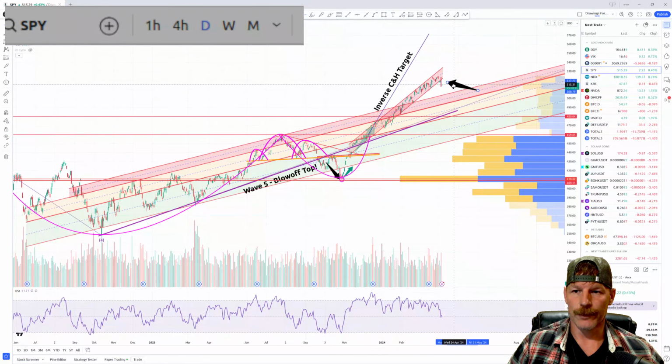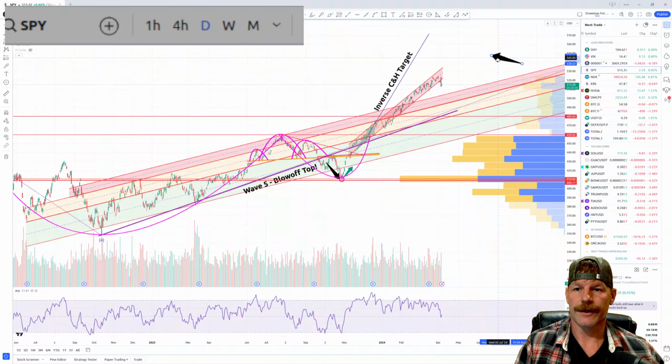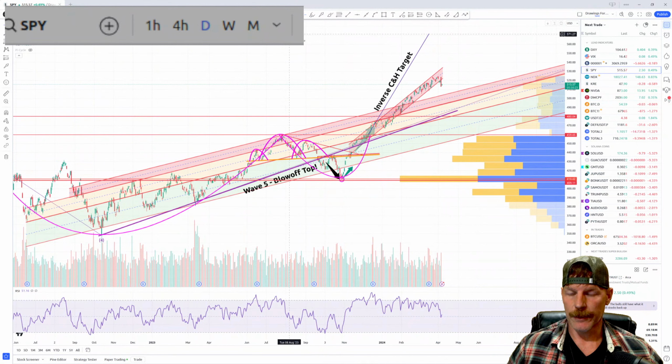I think this is a brief pullback here again, and we come down to either the top of this channel, the bottom of this channel, or the bottom of this yellow channel before we continue to proceed higher and make new highs towards the end of midsummer, end of the summer, beginning of fall, again into the election period. That's where we're going to have our crash. So guys, watch this closely, because this influences everything we do in the crypto space as well.